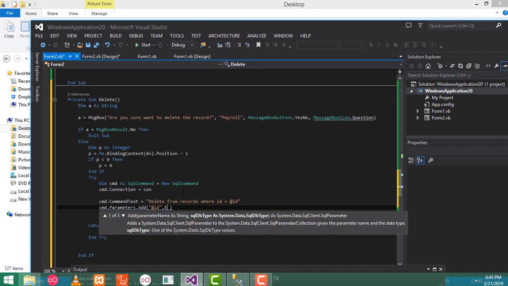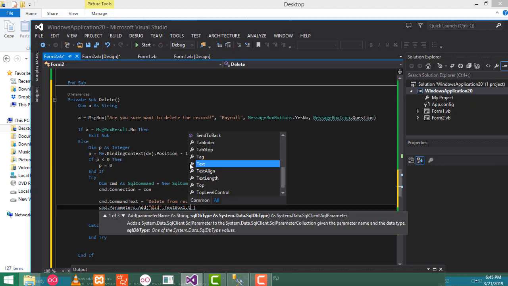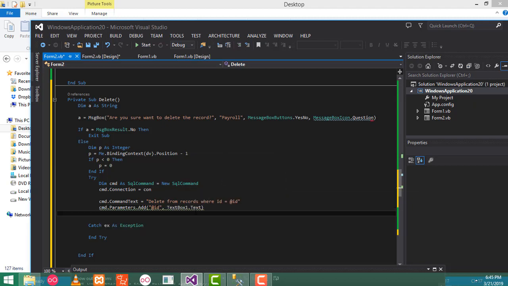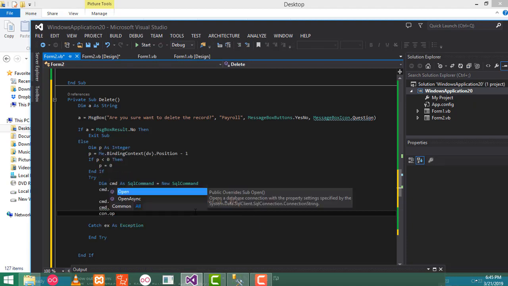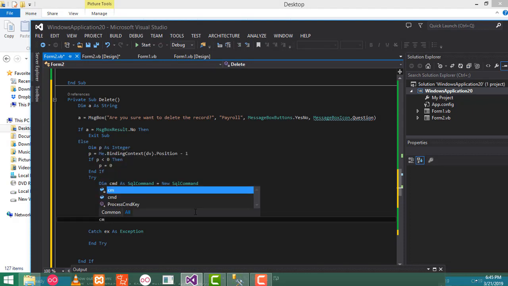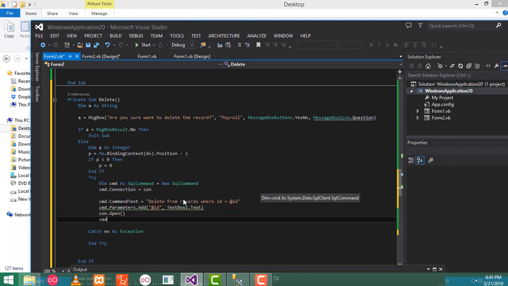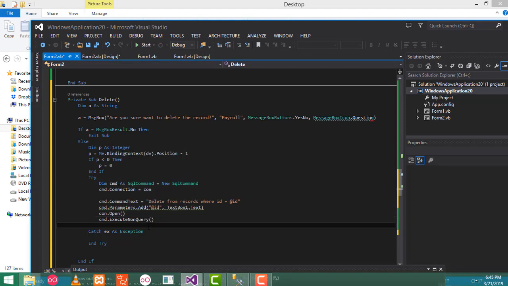So you have to put it here, TextBox1.Text. That's the thing you have to write. After that you have to open the connection. After that you have to write cmd.ExecuteNonQuery. You have to execute the query.